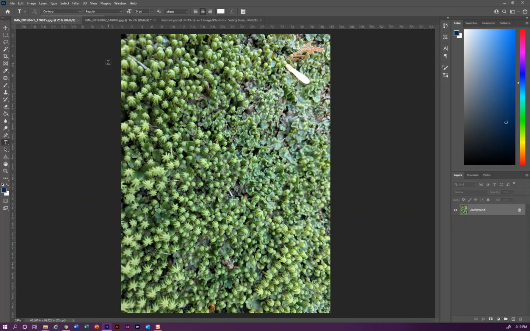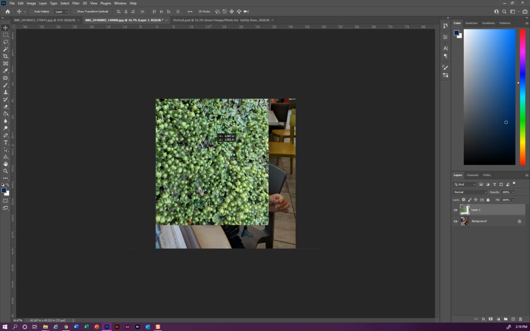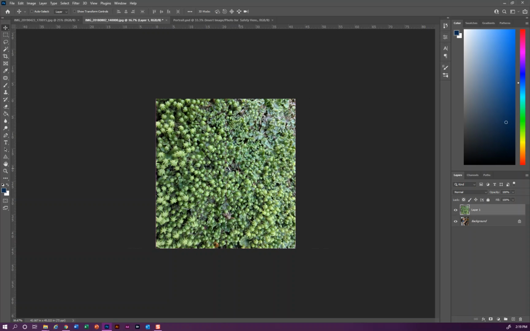So once I've got them both open, I'm going to go to the Move tool on my texture image. I'm going to click anywhere on this picture, holding my click, and drag it up to my other picture. And then I'm going to continue dragging until I see that white plus, and then I'm going to let go. And now I can continue to move it wherever it's supposed to go.